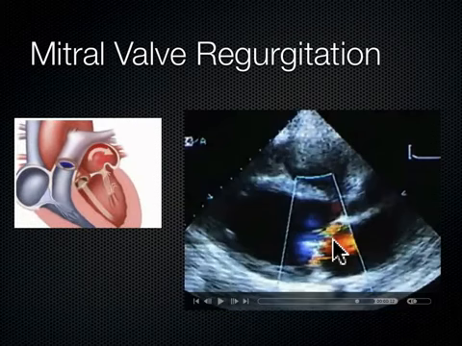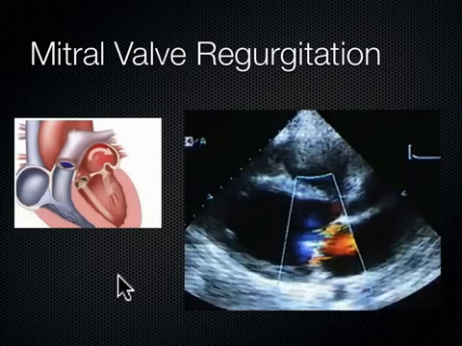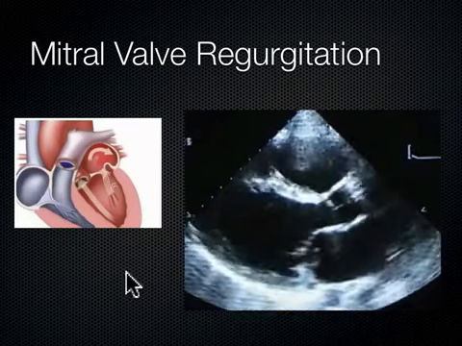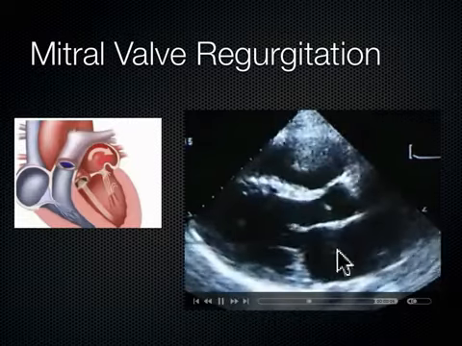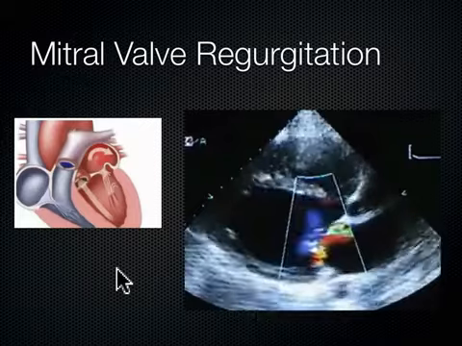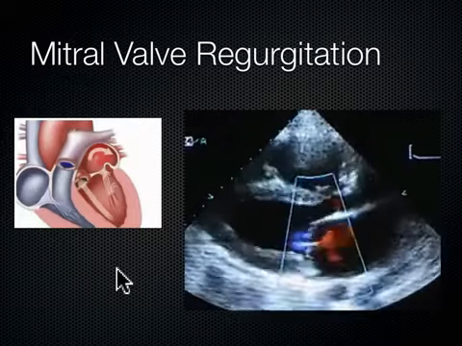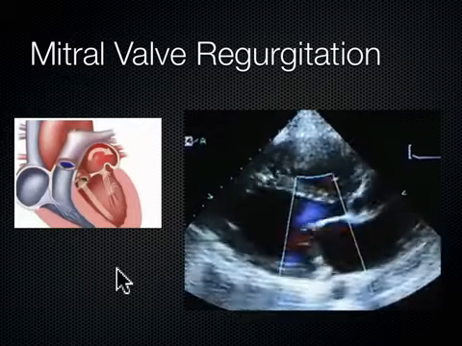So we see this, this is the parasternal long axis, and we see this color box, or sampling box, placed over the mitral valve. And here the mitral valve is actually closed, and there's a red jet squirting backwards in this direction, which tells us that there's some mitral valve regurgitation going on here. And now, one of the problems with measuring color flow across the mitral valve in the parasternal long axis is that this is not the best spot to do it. It's better to do it in the apical four chamber, which I'll get to in a minute.